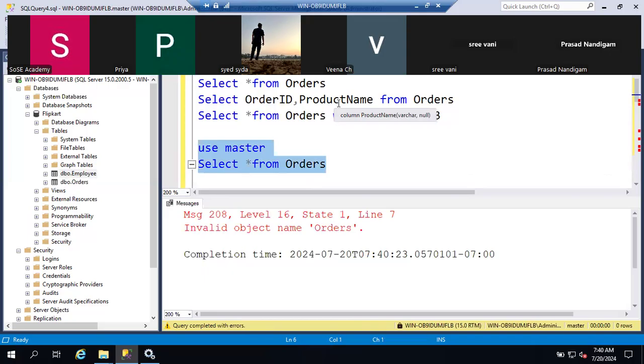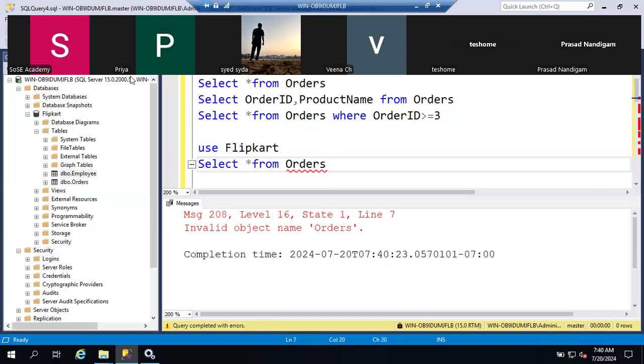No, use the database name. Very good. Use the database name. What is the database name, guys? Where was it created? Flipkart. Okay. Use your database name. See, even though it is showing master here, still you can execute. Shanmukh, you only said, right, it should be master. Yes. It should be the respective database.